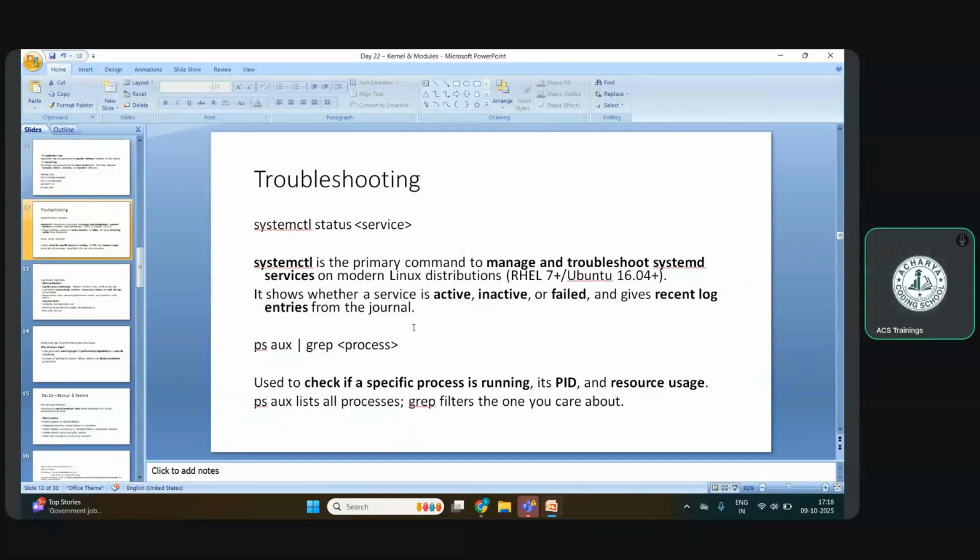It helps us identify whether a service is running or not. For example, if you have installed a service on our machine, you can give the command and check whether it is running or not. So let us execute this command.